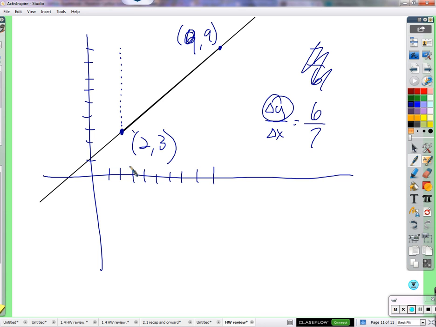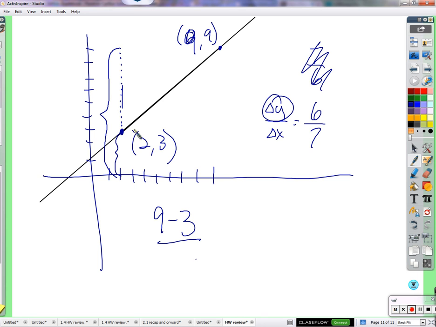9 from 3? Or 3 from 9. So if I just did 9 minus 3, would that figure out how far it is from here to there? Well, this is 9. That's like when I was 20 feet away from the wall. This is 3. That's like Grady being 5 feet from the wall. And if we just subtract, what do we get here? 6. Yeah, we get that distance 6.